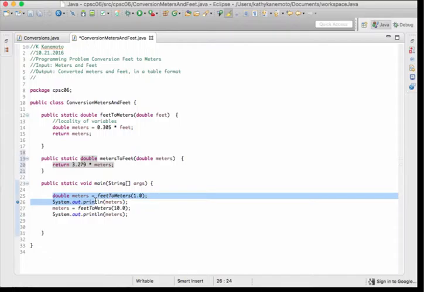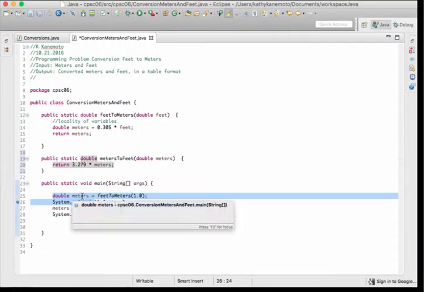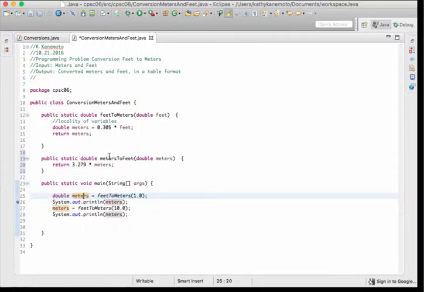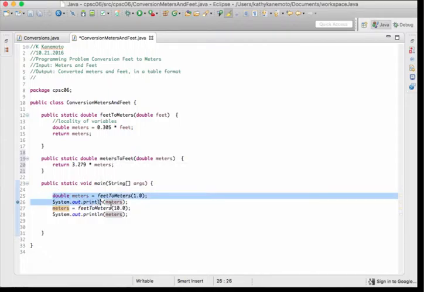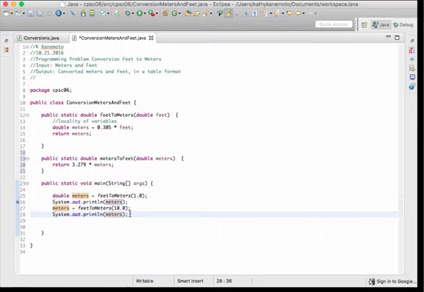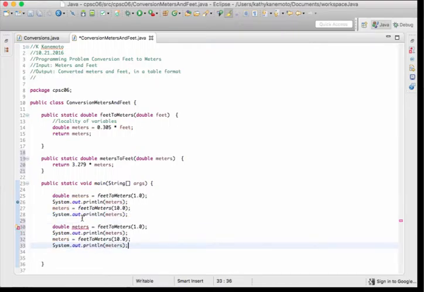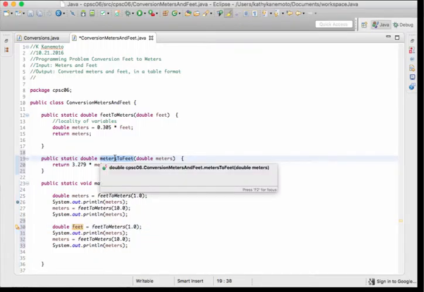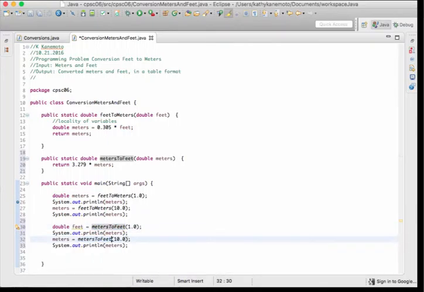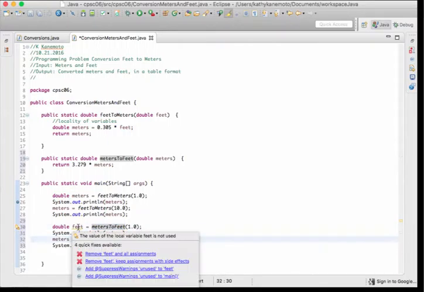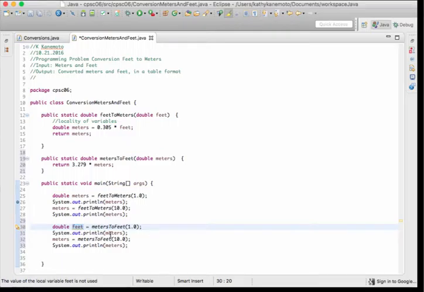Alright, now I'm going to go ahead and test my second function here, meters to feet. So I'm going to Control C my test, and Control V. I'm going to make some feet, and I'm going to call my meters to feet function. So double click, Control C, double click, Control V. Okay.